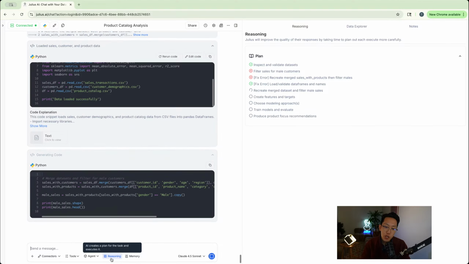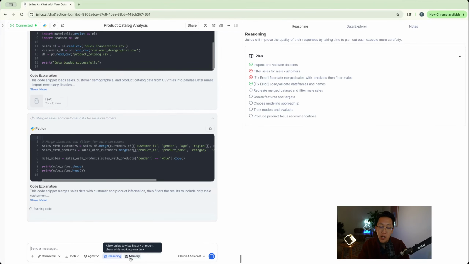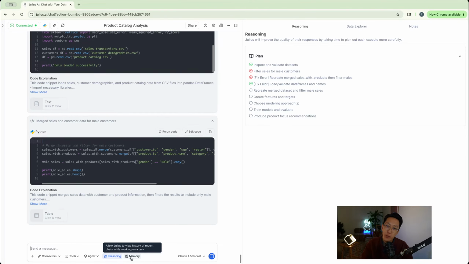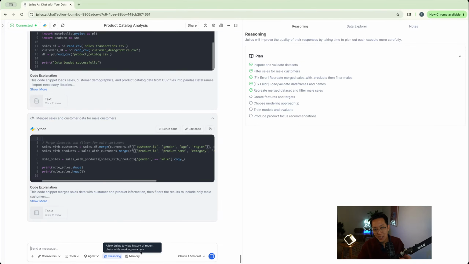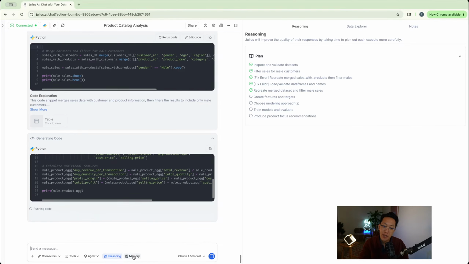The other common feature that we have next to this is the memory. This is for extending Julius's memory. Really handy if you're working across multiple days or multiple weeks on the same project. If you're working across multiple different threads as well. When you give Julius context about either the project that you're working on or about your company or your university, or you're giving it specific types of instructions and context that you want it to keep throughout all of its conversations, generally turning on extended memory is helpful there.